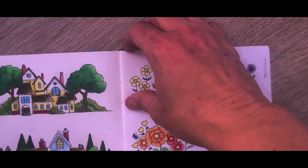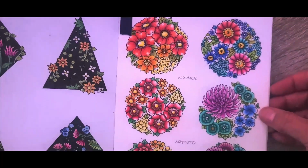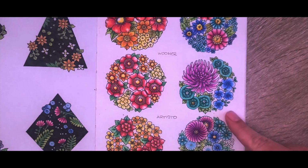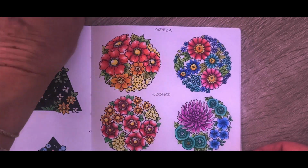So that's two of the coloring projects that I've done. And then the third one I did very recently, I believe two days ago, I colored the Woomer flowers. And then I moved right on the next day, which was yesterday, I did the Arteza.